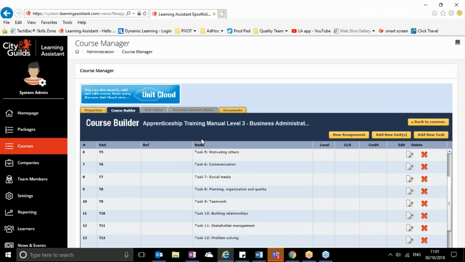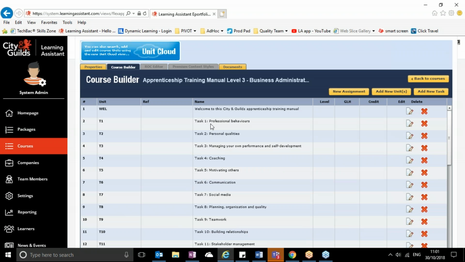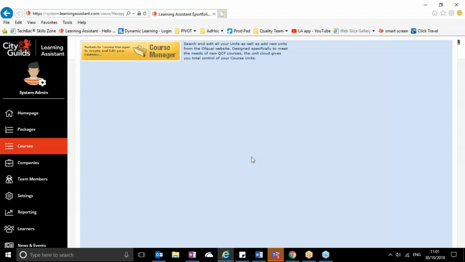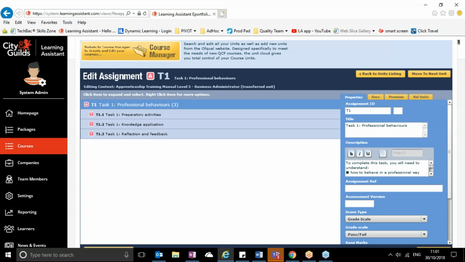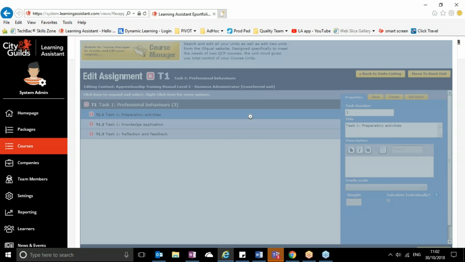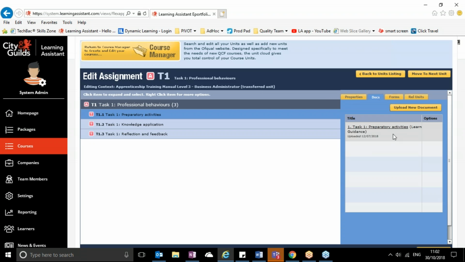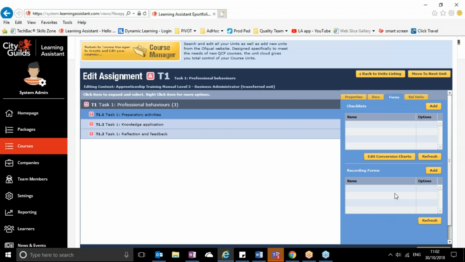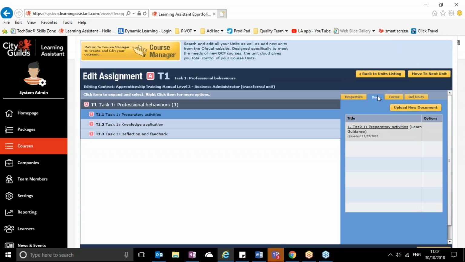So that's your unit in the bottom, but you can also, within units that are already created, so let's go professional behaviours, you can then click in and edit that again. So if your new standards have come along and there's a documentation or a resource that you find really useful that you use already that fits into another section of this, you can add in, again, your own documentation and your own form, and then you can build forms again. So you can do it at that deeper level. So not only within units you're creating yourself, but within units that we've already built, you can customize them a little bit. Okay, that's good.